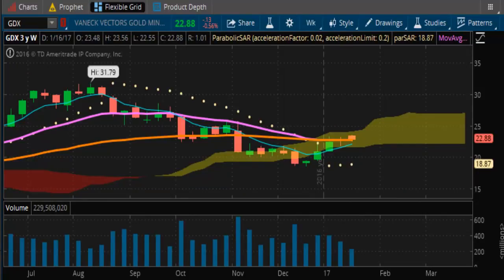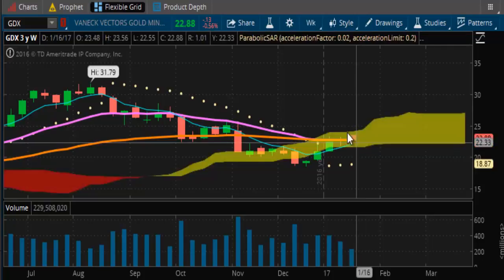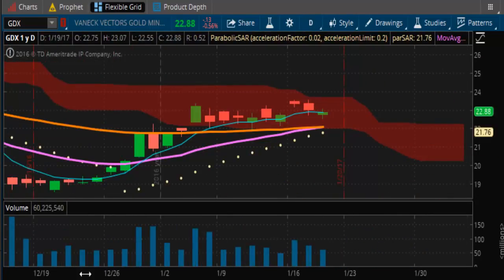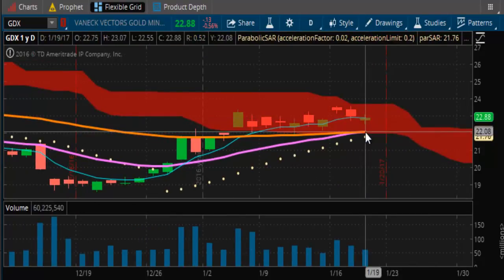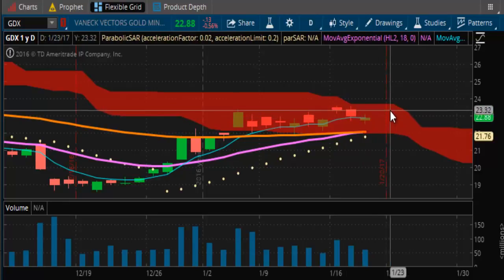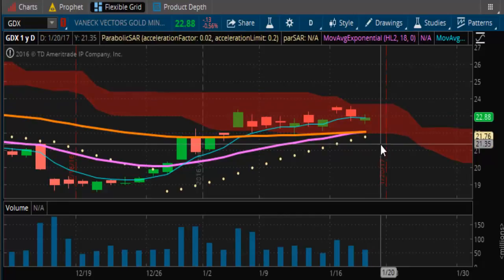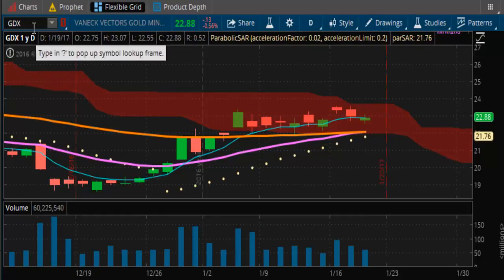All right, here, taking a look now at GDX. GDX is still well inside of the Kumo cloud. Let's get into the daily side. Blow this up for you. All right, as you can see here, it's well in the Kumo cloud on the daily chart. It has come off of the highs in the last couple of trading sessions, but we're just ebbing and flowing within the cloud here. Need to get outside the cloud and get a strong close above $24 in order to put an end to the downtrend and start a new bull run. So I'm excited to see what happens with that one.